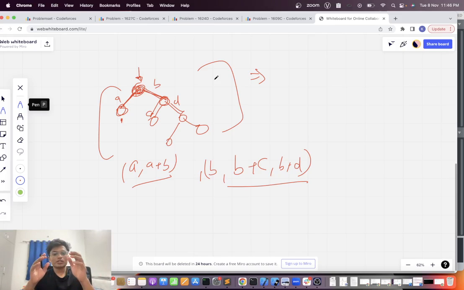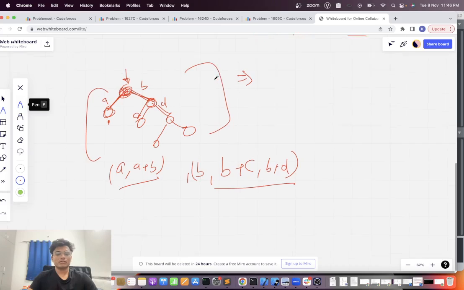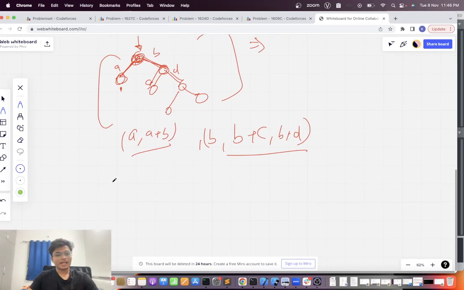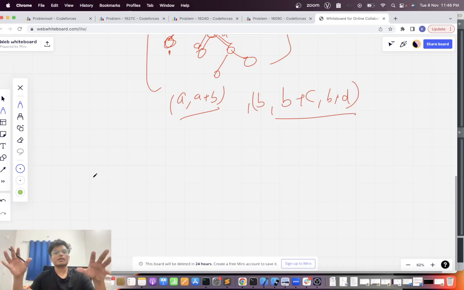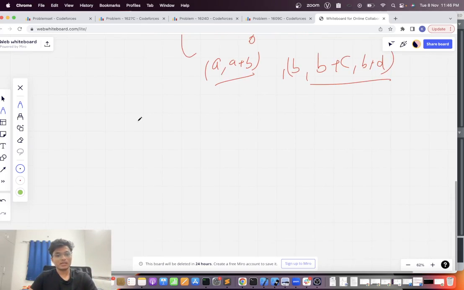First of all, I need to draw what possible graphs can be. It is n minus 1 edges, so there is no cycle present, that is 100% clear, because there are only n minus 1 edges and it is all connected.